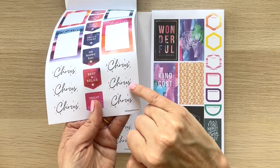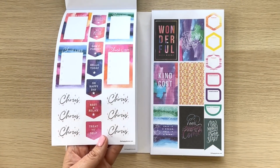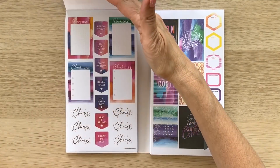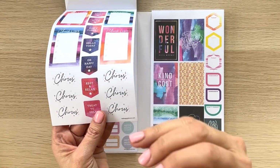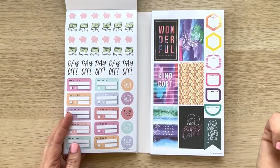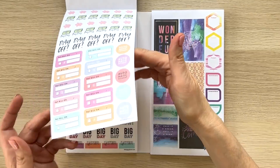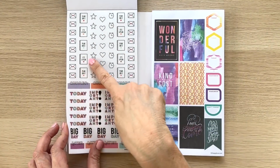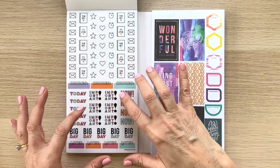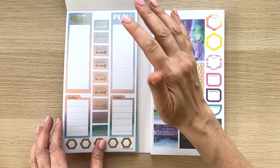Look, it's so much fun to do chores when you have a sticker that looks like that, that says chores. That's why I like planning. If there's something boring I don't want to do, just put a fun sticker on it, like, chores, sparkle, you know? All right, so we've got some bill paying stickers here in pastel colors. Little icons. These are on clear sticker paper. So we've seen some of these kinds of designs before, but not all of them, I don't think.